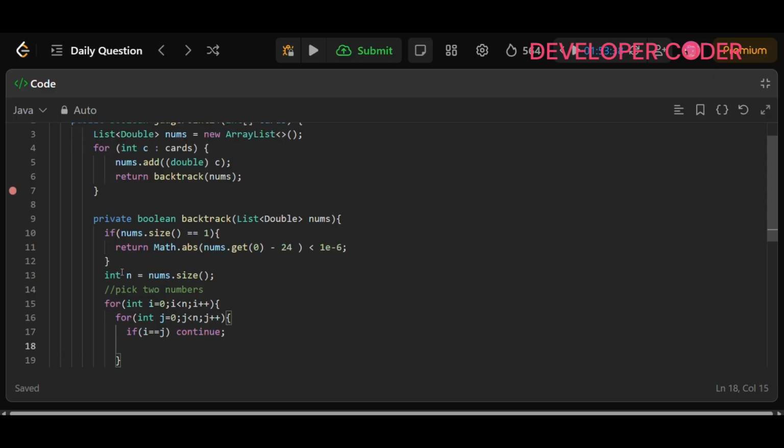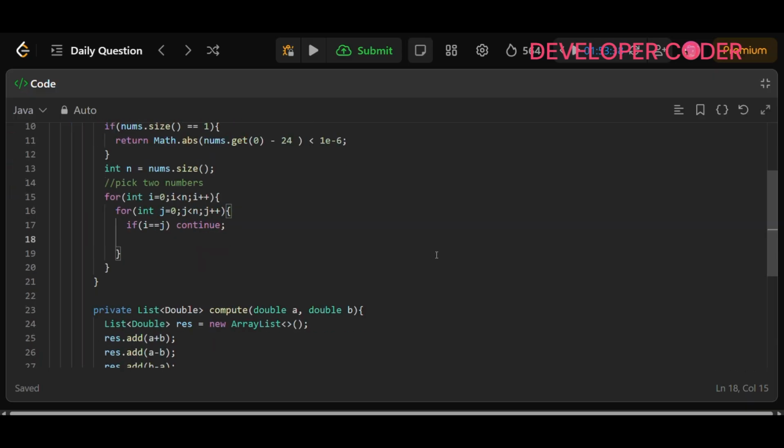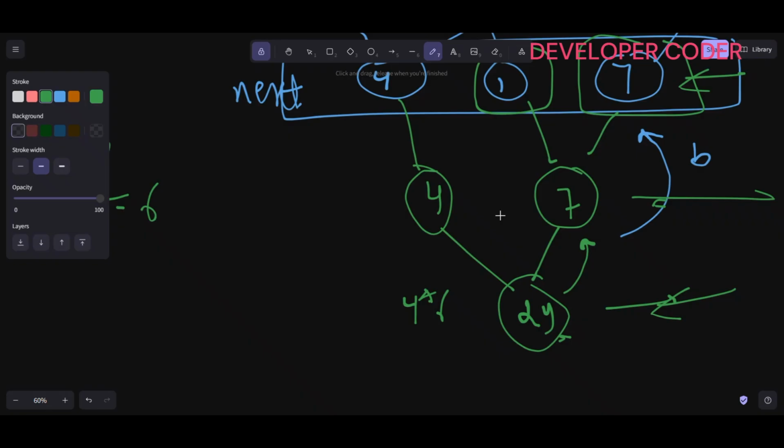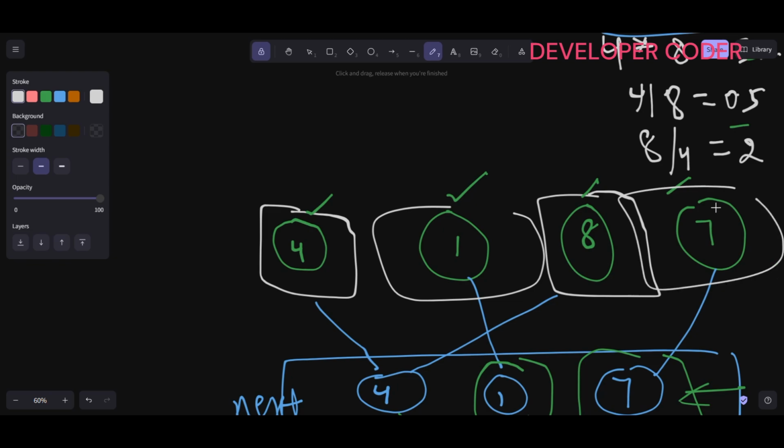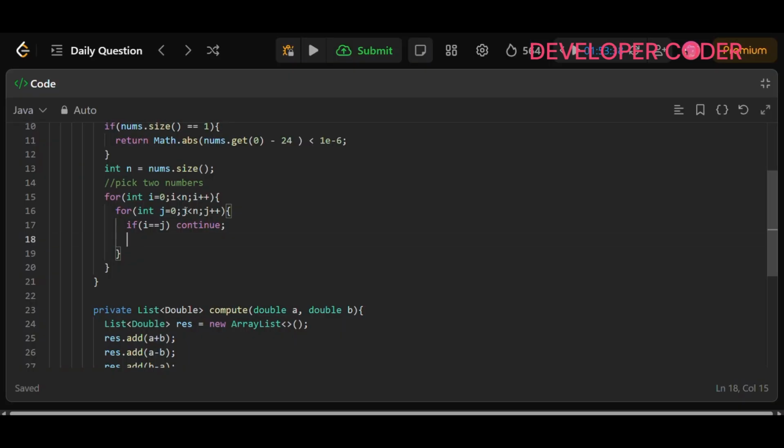So now I am picking two numbers, right? I have picked two numbers. Now I'm going to create one array list, next. So let's say I pick this 4 and 8. So in the next I will add the remaining ones. Now remaining is this 1 and 7. I'm going to add these remaining in my next array list, right?